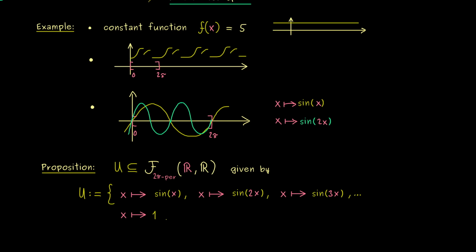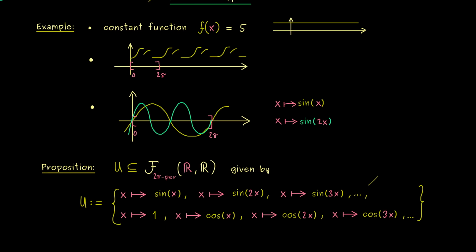And now being on it, we can also include all the cosine functions because the cosine functions start with the value 1 at the origin. In that sense, this constant function here belongs to the cosine functions and not to the sine functions. In addition, we should also extend this line now, so we have the cosine of 2x, the cosine of 3x, and so on. And there we have it. This is our whole infinite set U. It consists of infinitely many odd functions given by the sine functions and infinitely many even functions given by the cosine functions and the constant.